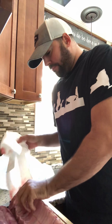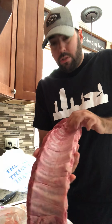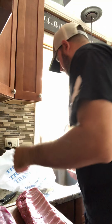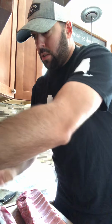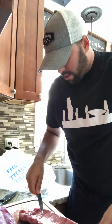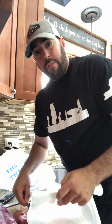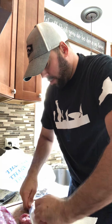As you can see, there's a good sized rack of ribs here, these baby backs. But if you look on the back side, you'll see that it has this white coating on it. So what you want to do is grab a butter knife and a paper towel. What you do is get underneath this membrane. You'll see it, it's just a white thin film. Get underneath it with a butter knife, nice and good, and once you grab it, you'll grab it with this paper towel and it'll peel right back.